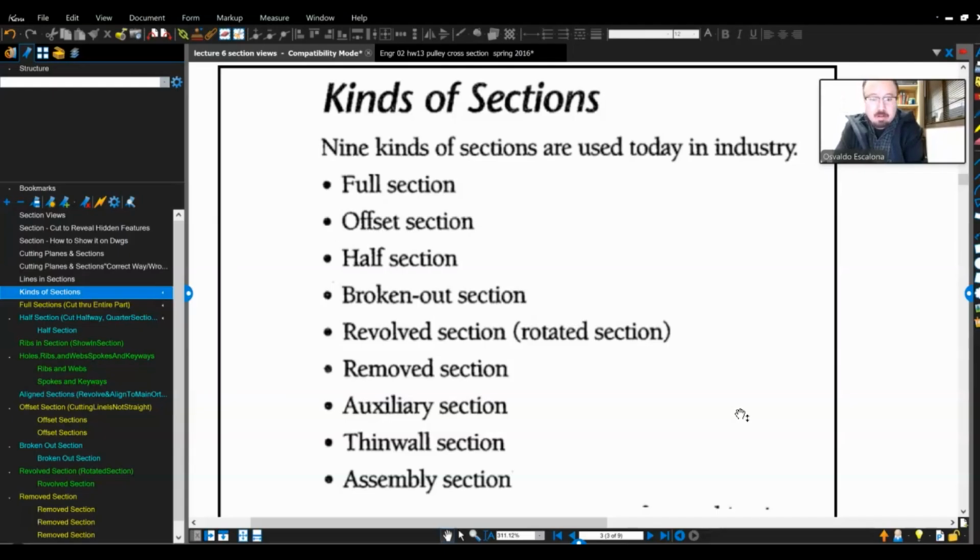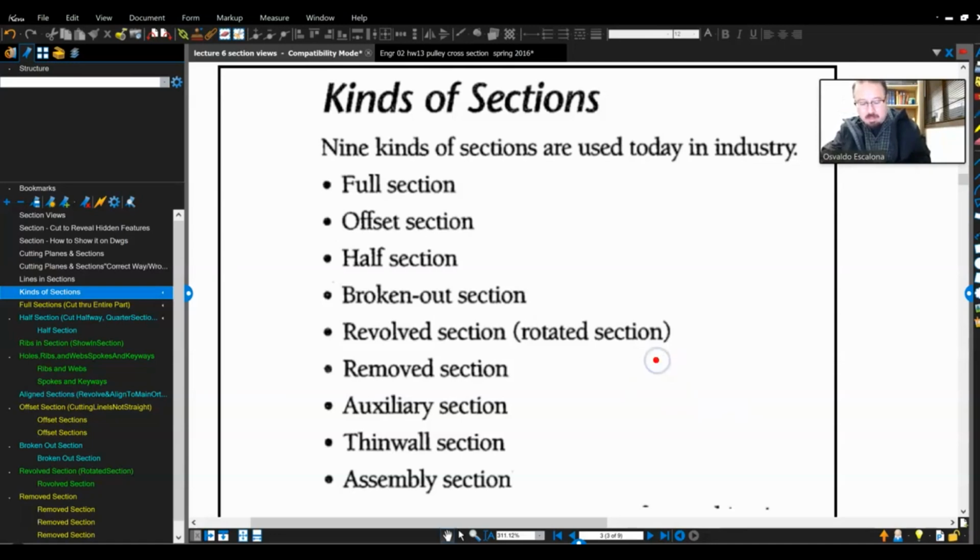Am I going to cover all of them? I hope I have enough time to cover them all. If not, this is an introductory class to graphics, engineering graphics. It's actually introductory, but you guys learn a lot. By the end of this class, you're going to be well versed. We want to try to cover all of them.